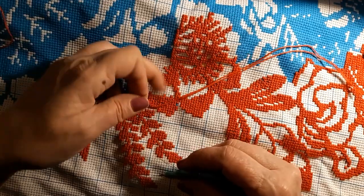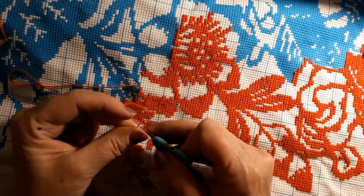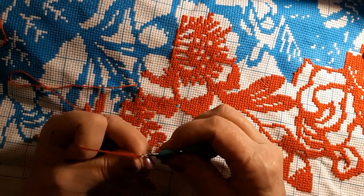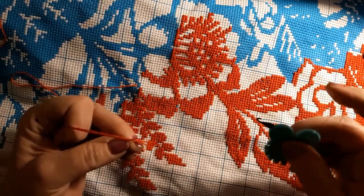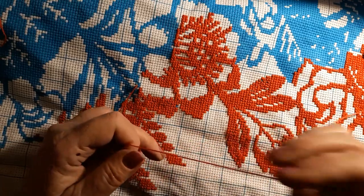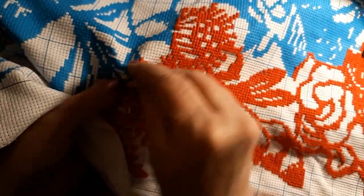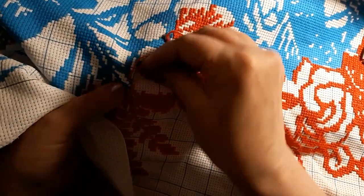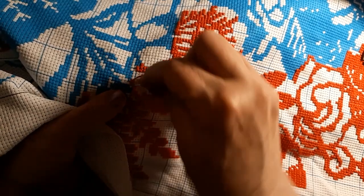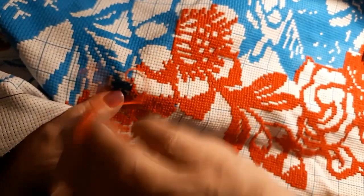When it starts catching when you come back up, you know that needle is broken. I've had that happen. Must have been a thin one. The one I have right now is fairly thick. But I've broken some of my little 28 count needles, and that's a pain in the neck, because it gets all kinds of screwed up with the thread. If it starts to stick or shred your thread or catch, you know.